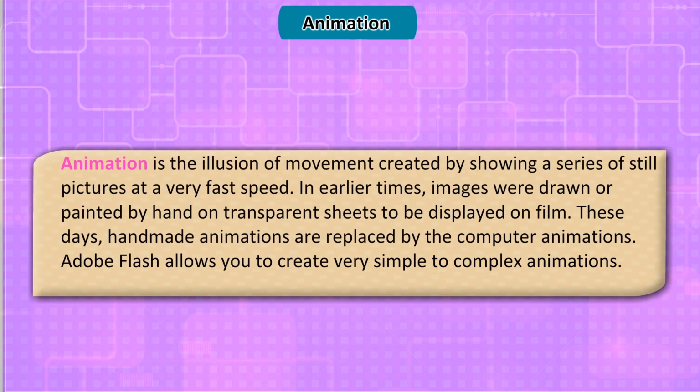Animation. Animation is the illusion of movement created by showing a series of still pictures at a very fast speed. In earlier times, images were drawn or painted by hand on transparent sheets to be displayed on film. These days, handmade animations are replaced by computer animations. Adobe Flash allows you to create very simple to complex animations.